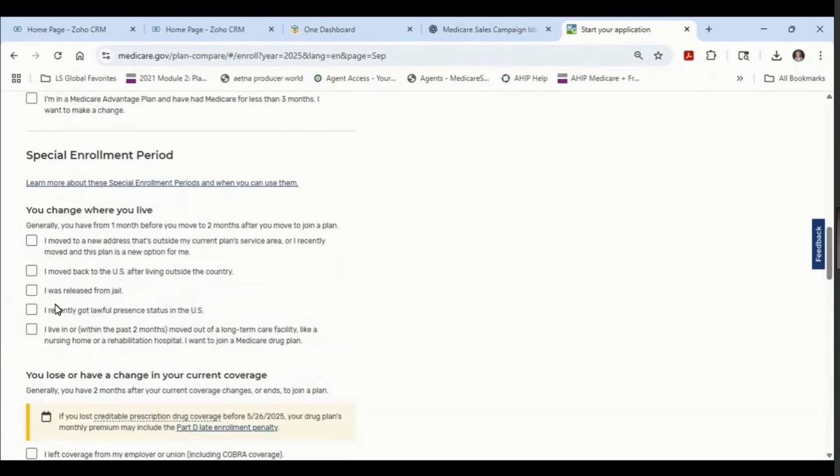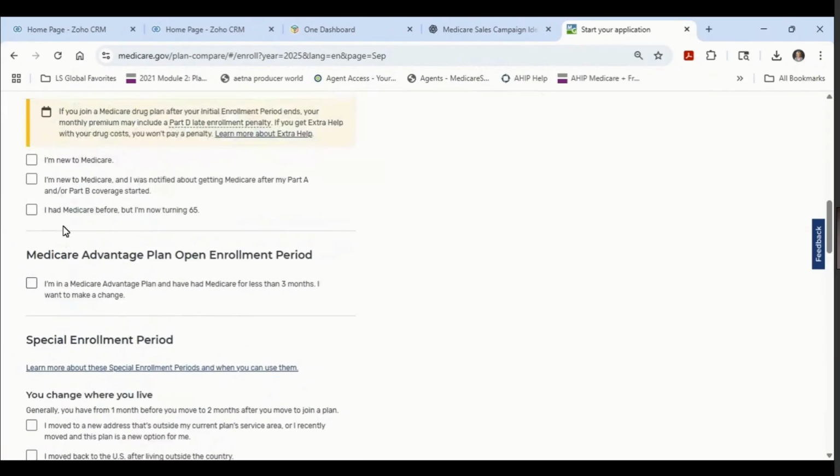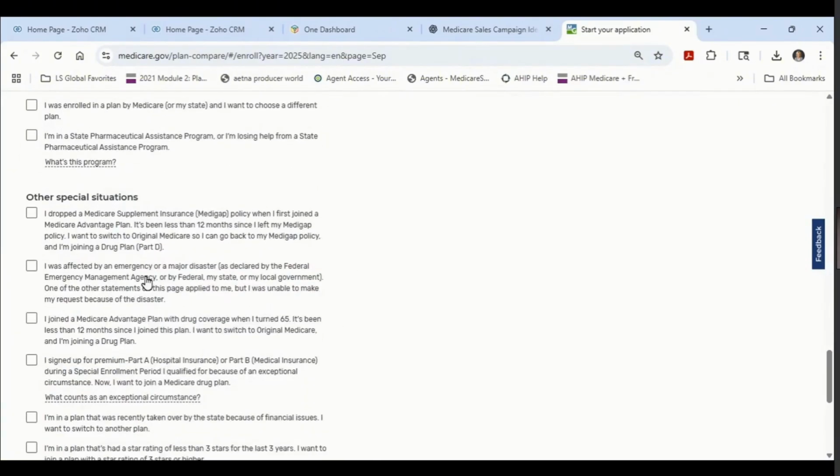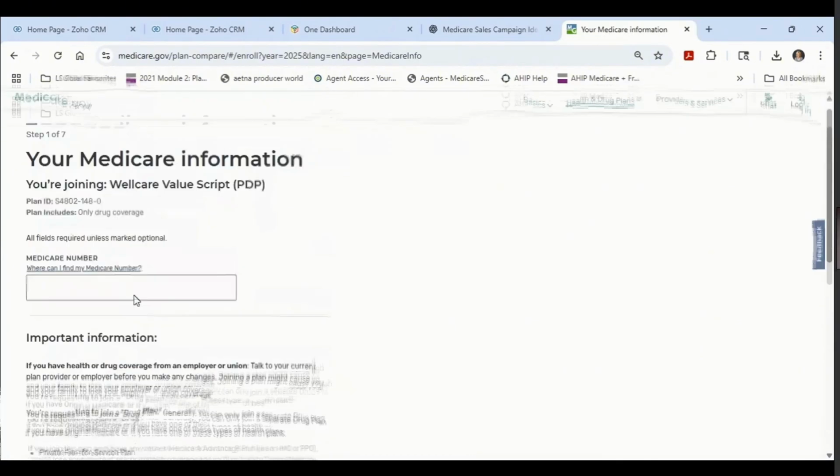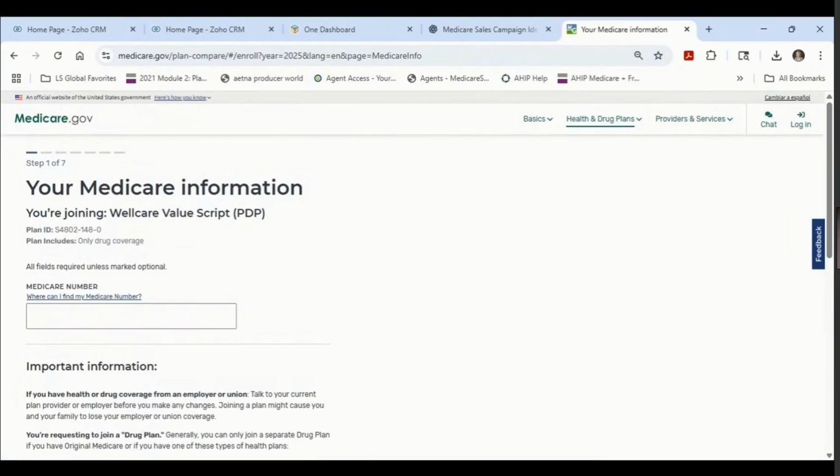So we're going to go up and just say, I am new to Medicare. And when I say that and I scroll down, I can click Next. And I'm going to have to supply my Medicare number as it's stated. I won't be able to go further than this, but from this point on, you're going to enter your Medicare number. The next screen is going to ask for your Part A or B or both effective dates.